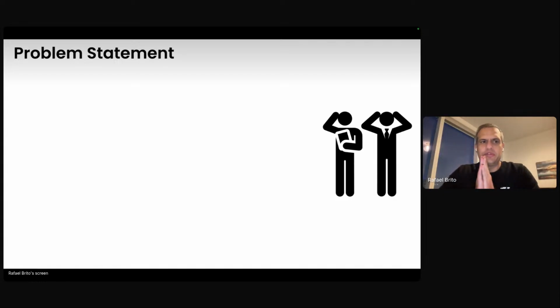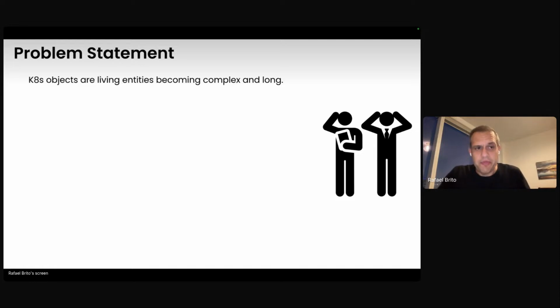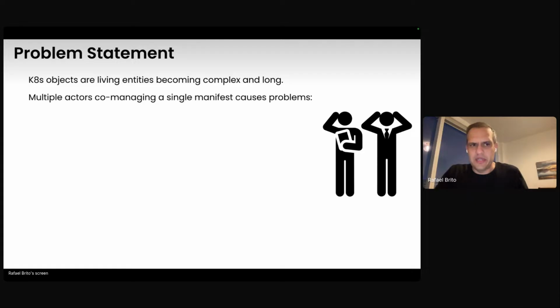So, right, let's talk about server-side apply. I hope to make it simple, and it took me many ways to get there to make it simple. First, let's start with what the problem is. It's part of life with Kubernetes nowadays, becoming very complex and long. And we have multiple actors touching a single manifest.